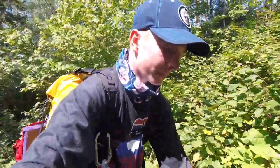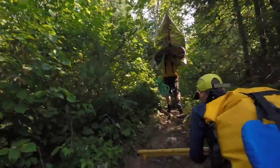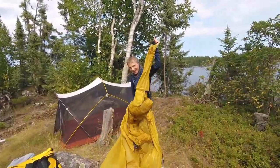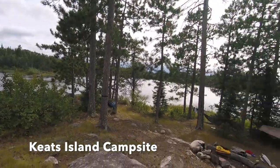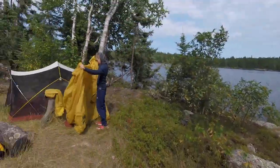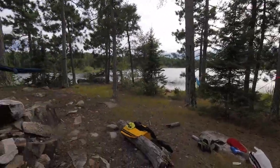Definitely getting hot out right now. Alright, so we're at camp now. We're just putting on the fly because he claims it's gonna rain. Not sure how he managed to figure that out, but I'm gonna take his hammock in. I'm excited to stay here — it's not too shabby. The swim spot's not the greatest but not too bad around here.